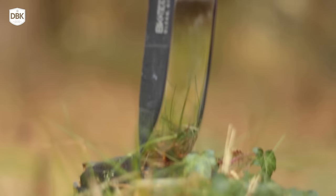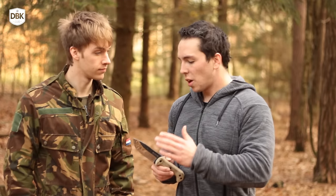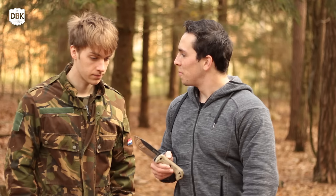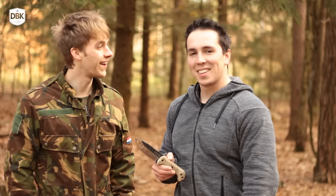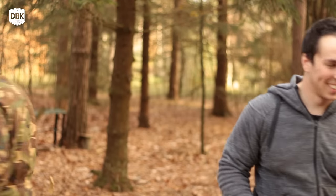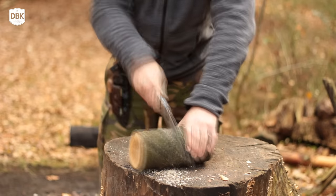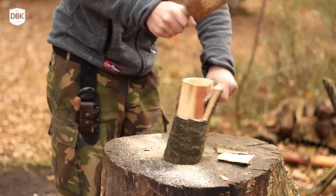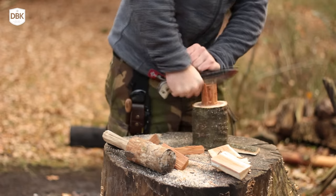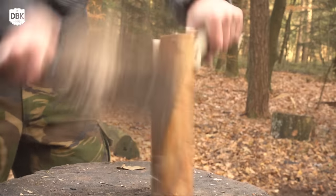Today what I want to do is some bushcraft chores like making a fire, batoning, stuff that this knife is actually made for. And cook some stew. So let's do this. Are we gonna eat that stew? We are gonna eat that stew. Let's make a baton. There we have it. Easy baton.